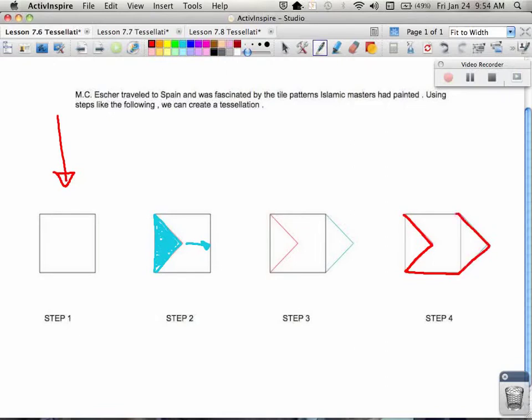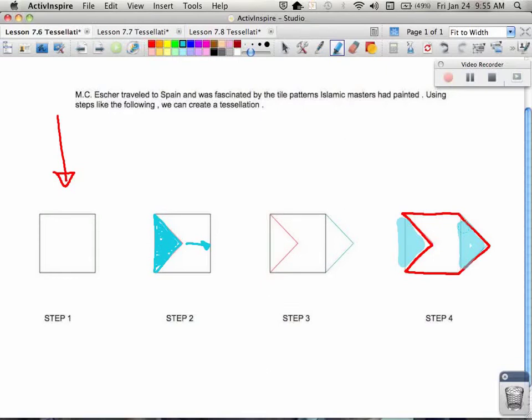And what had happened is the cutout part that I had from before, which I'll highlight right here in the blue, this light blue is no longer there. It has been moved to here. So the new figure, which is actually a six-sided figure, will also tessellate the plane.